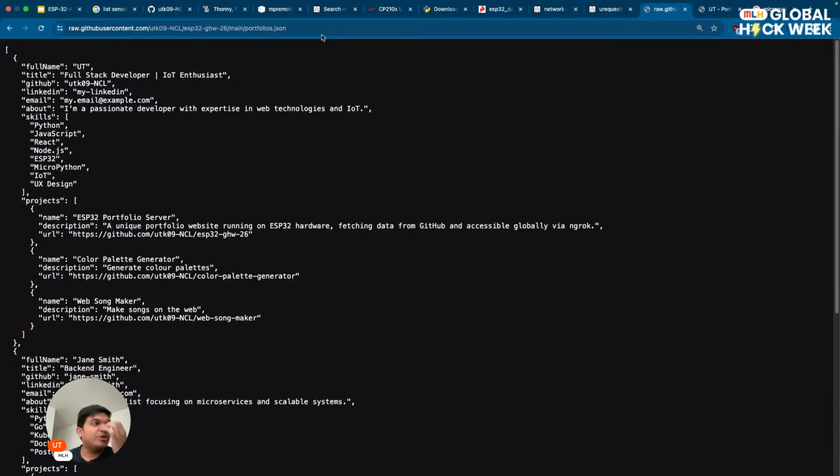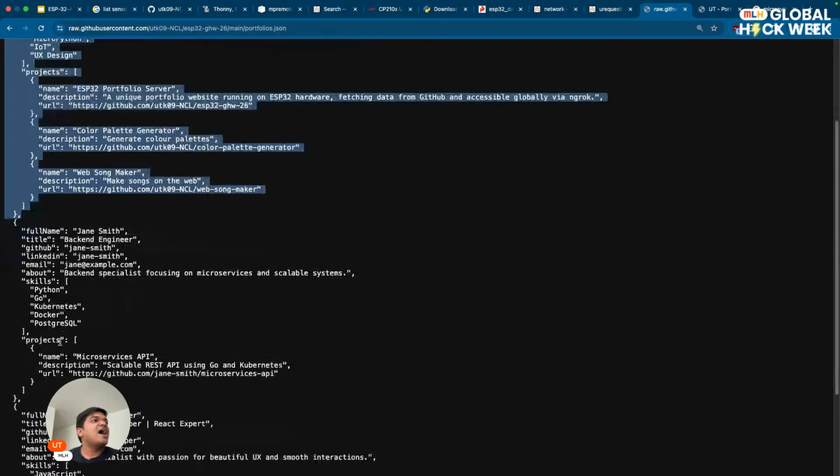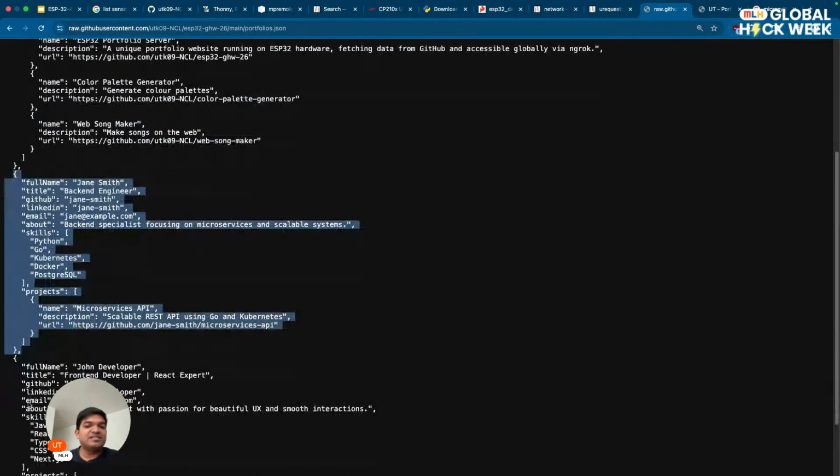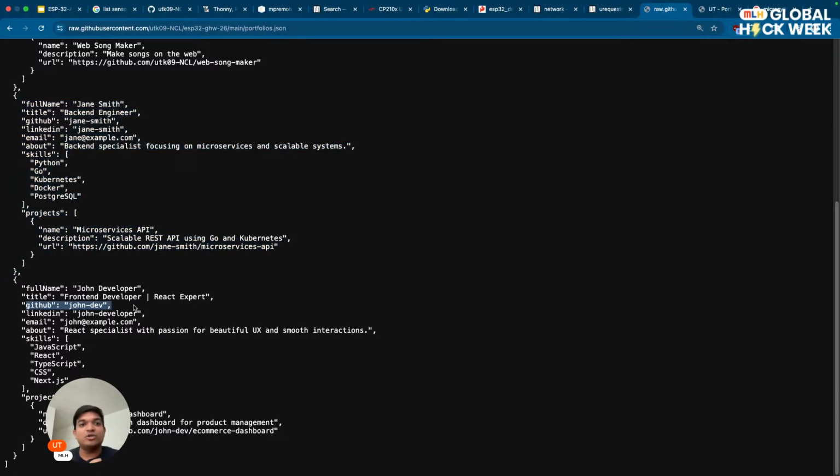What you can do is follow a pattern, for example this particular pattern, and add your own details. The only thing that I would ask is to ensure that the GitHub username is unique. Because currently when you visited the website, you were on the root of the project, which is just the URL and a forward slash, and you were like, oh yeah, I can see all the details that got fetched from portfolio. But what if I have 10 of you, 100 of you add your own details?